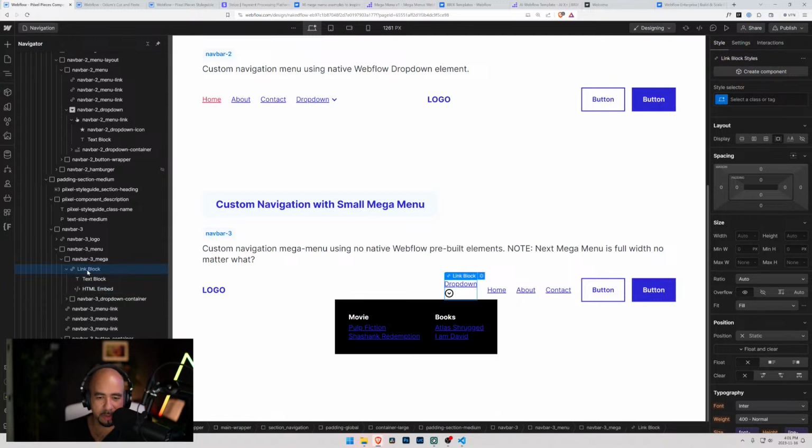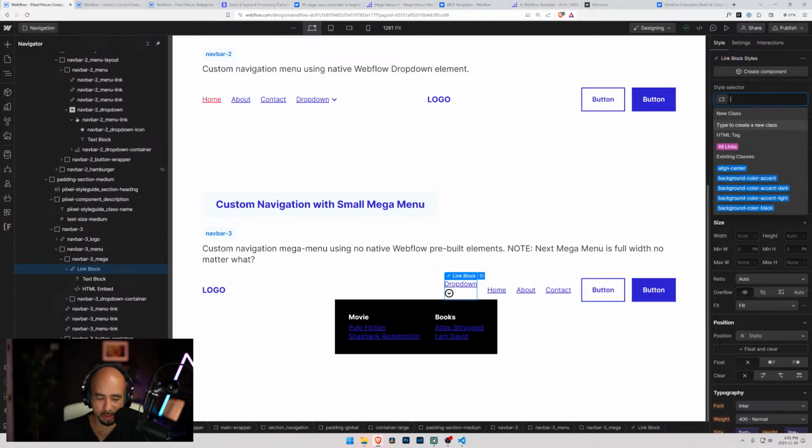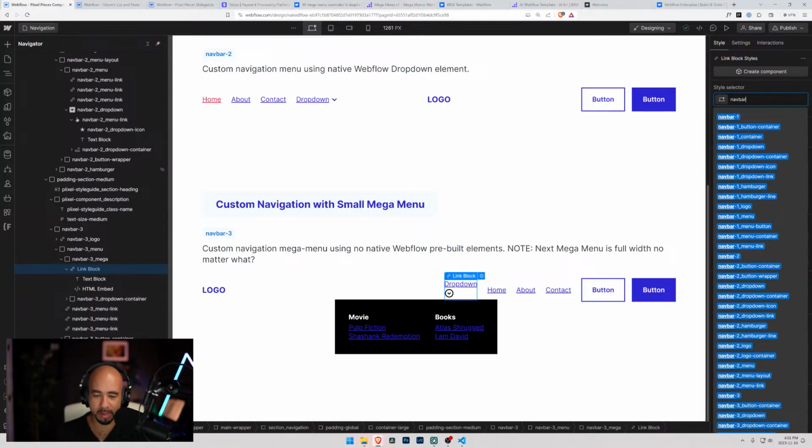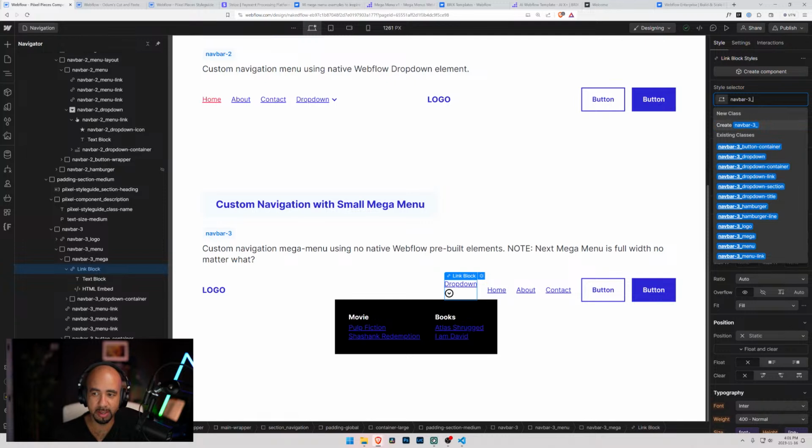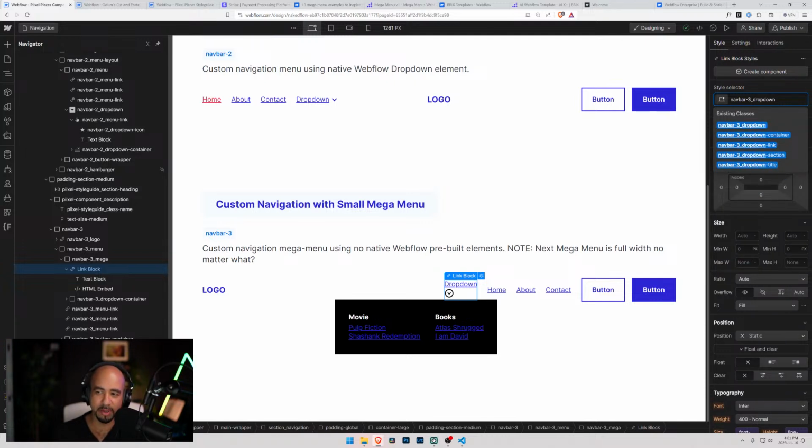All right, so we have this, and let's call this navbar 3 underscore. Now I'm feeling the pressure. Can I call it? I can't call it drop down link. Drop down main link.